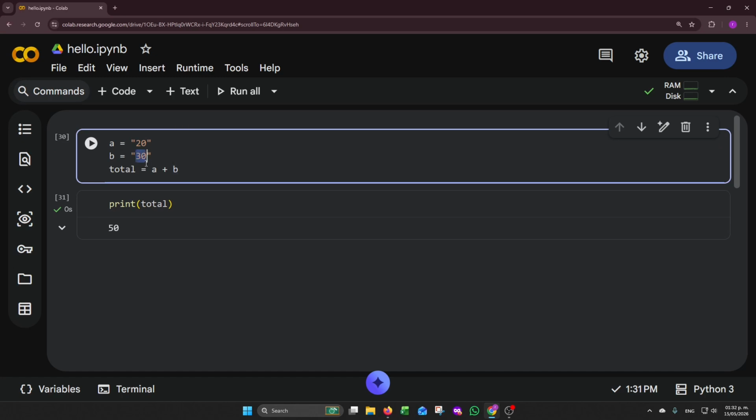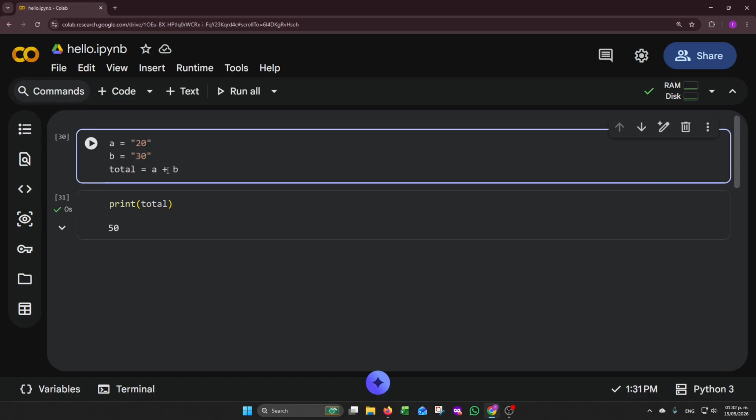All right, but what happens if we put this around quotes? What do you think will happen? Now 20, since it's around quotes, is no longer an integer or a number. Now it's a string, text.